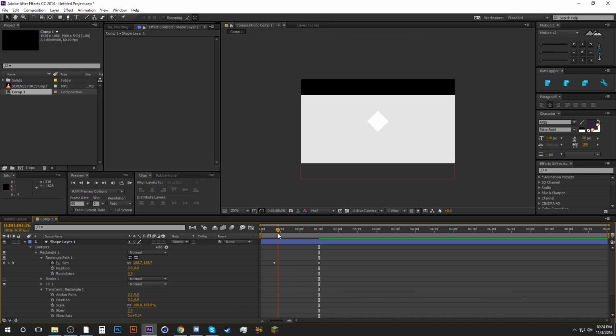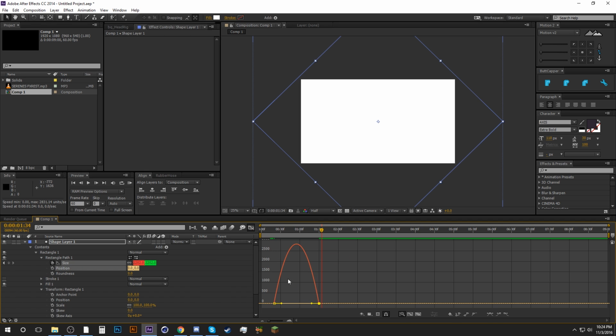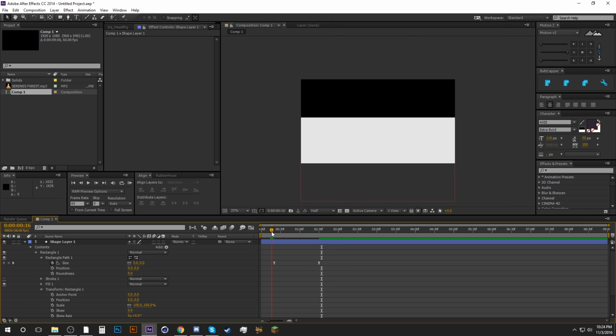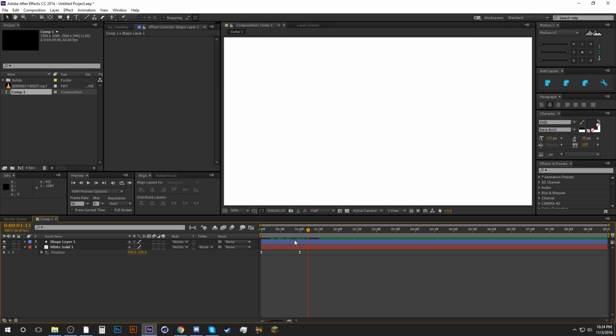So now what we have is a square increasing in size until it covers the whole screen. Once again, I'm going to hit F9 and I'm going to select this one. If you don't have the script up here, you would go in here and change the graph, but I'm just going to change that, and it does the whole smoothing for me, which I think is very convenient. That's why I'm using it.